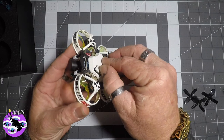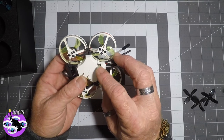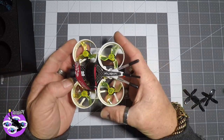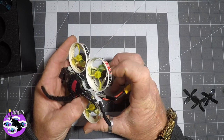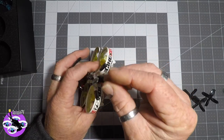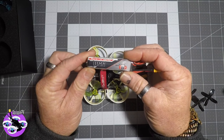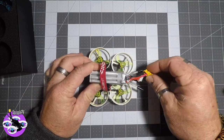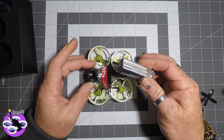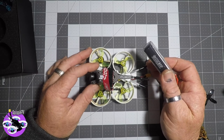This is where the Caddx board sits — that's where your SD card goes, there's a nice little clip to pop it out. I've cut a small hole to access the button. Based on earlier reviews I'd seen, people said you had to press it to start recording, but the newer units have auto-record and aren't limited to three minutes like one video suggested — I was getting five to six minute recordings. It comes with an XT30 connector; the 550 mAh batteries slot straight in and give about four to five minutes of flight time cruising.